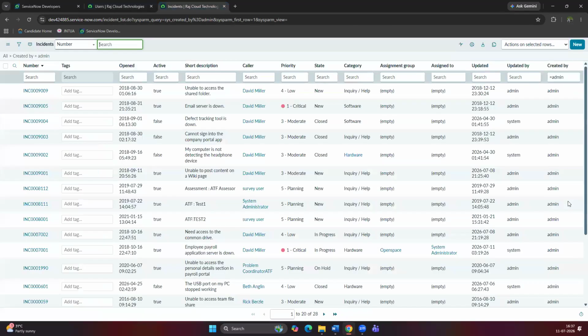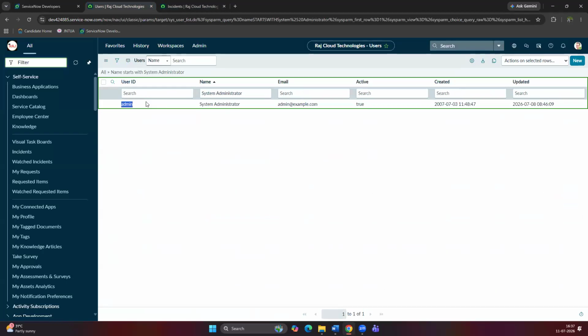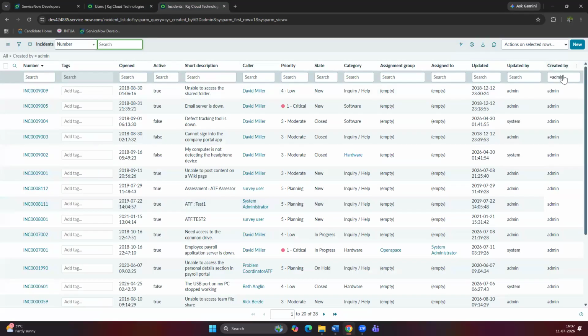There will be no two user accounts with the same user ID, so it will be different. If you want to filter by who created it, you can go to created by. That's it. Clear?